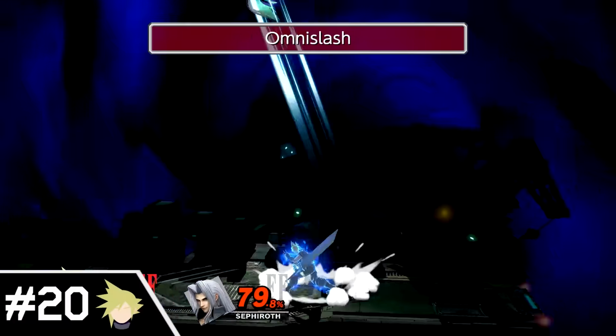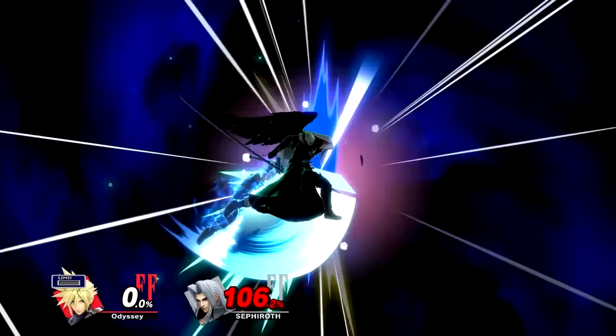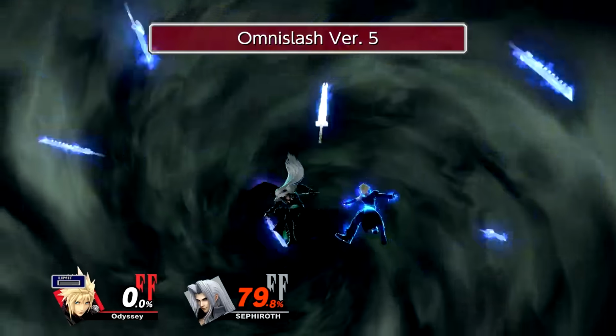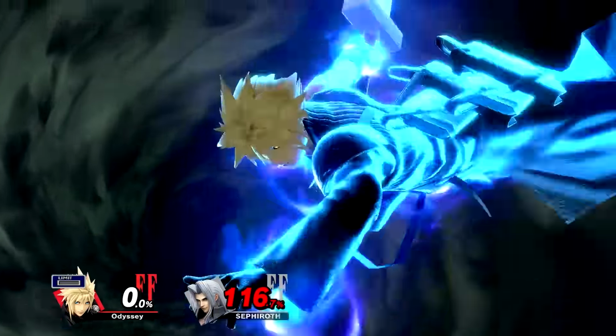20. Omni Slash and Omni Slash version 5. Cloud is our final character to get 2 Final Smashes, though his case is far more interesting than Ryu and Ken. When Ultimate launched, he only had Omni Slash, which was a solid Final Smash, and I think everyone was pretty satisfied with it. However, when Sephiroth got added as DLC, they decided to change Cloud's Final Smash to Omni Slash version 5 when he uses the costumes based on the Advent Children movie.